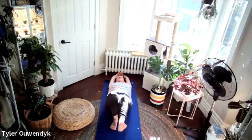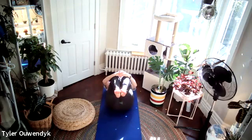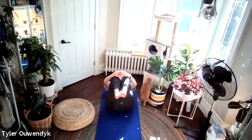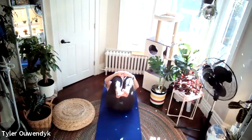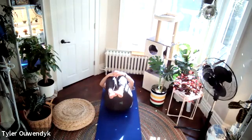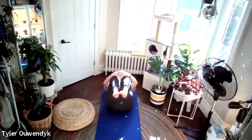Feet onto the mat, knees to chest, arms around the shins, and squeeze. Always starting with this one, just to wake up the low back. Notice any tension in the hips. And really try to root down through your low back. Squeezing the thighs in, relax the shoulders. And now maybe a little rocking motion here, side to side. Just a nice, easy way to start the morning.